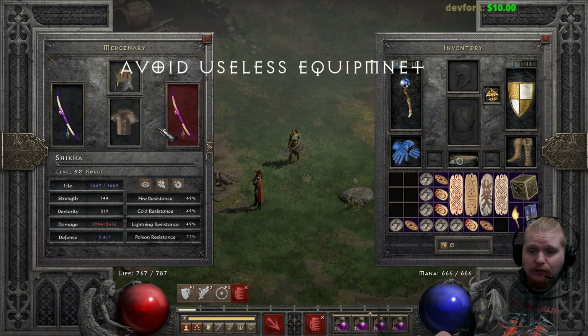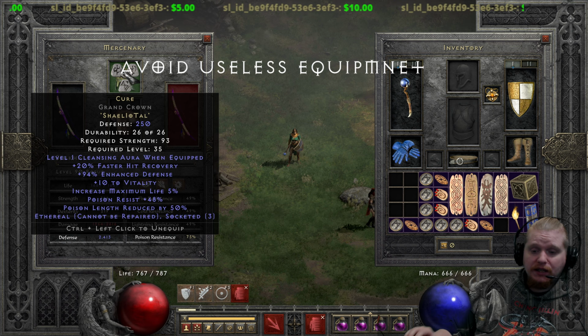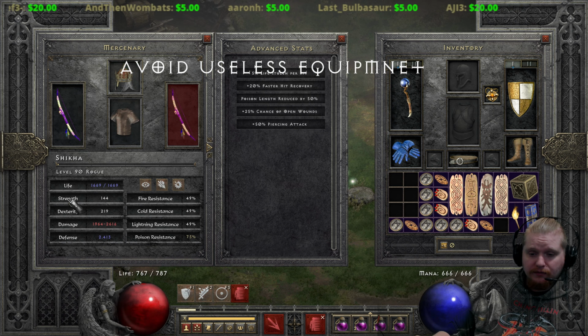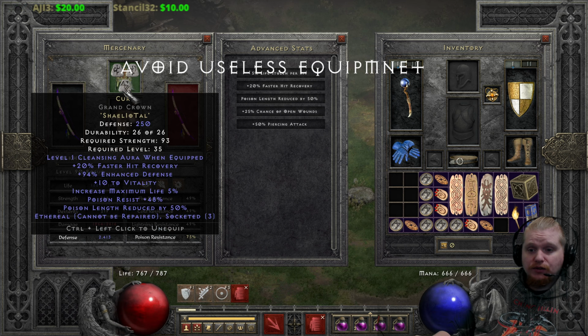When you're looking at a piece of equipment, like for instance the cure helmet, what on these effects is actually helping my mercenary and what is not. Well, if you look at his character panel here, you'll see things that actually help him and things that don't, right? So does he have vitality? I got strength, I got dexterity, but there's no vitality on the panel. There's no energy on the panel. Mercenaries do not have vitality, and they do not have energy, not in terms of what players have.